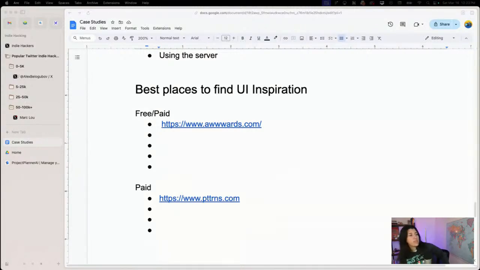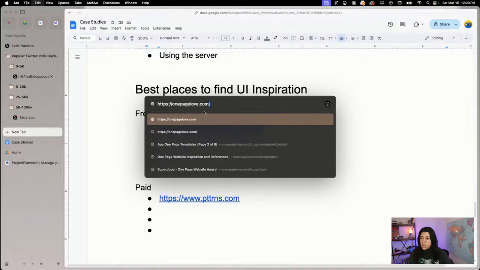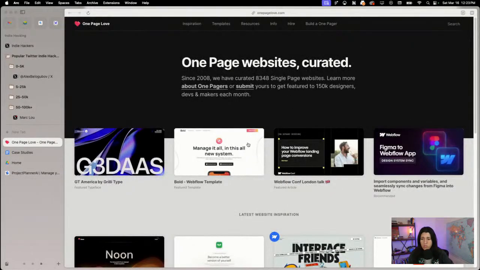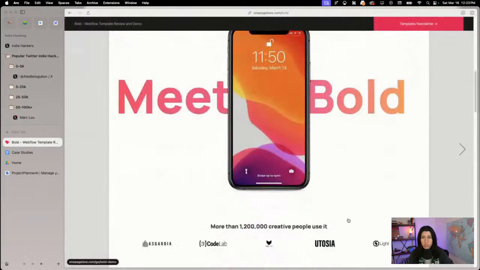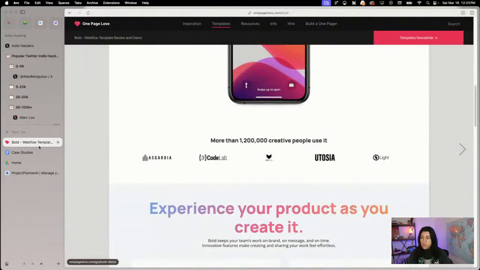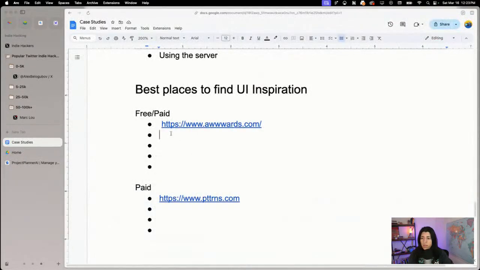Yeah, there's this one, One Page Love. There's a lot of good inspiration here. Let me add that. I believe it's free.